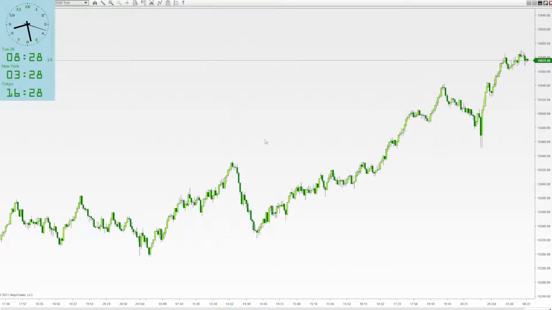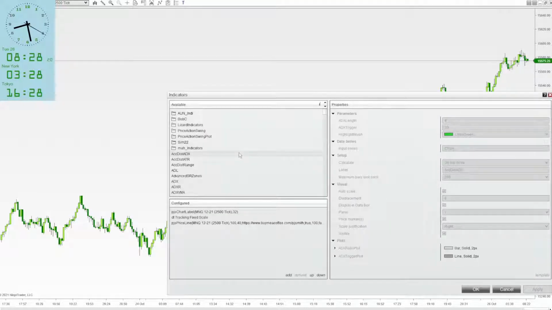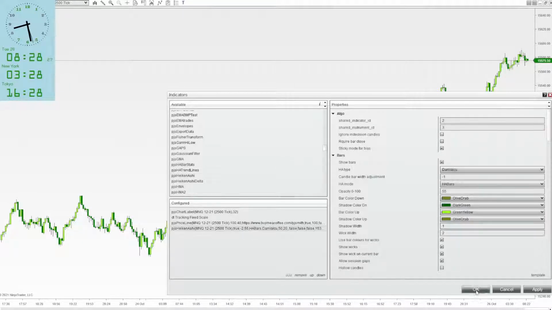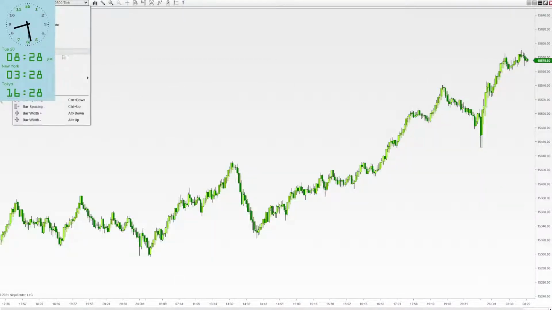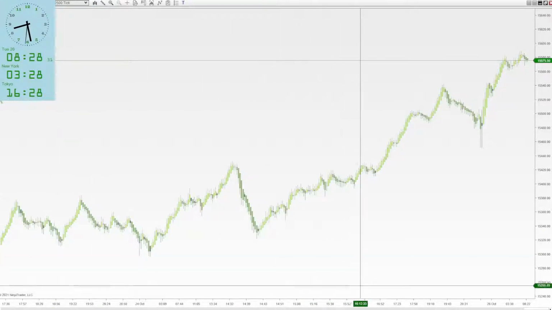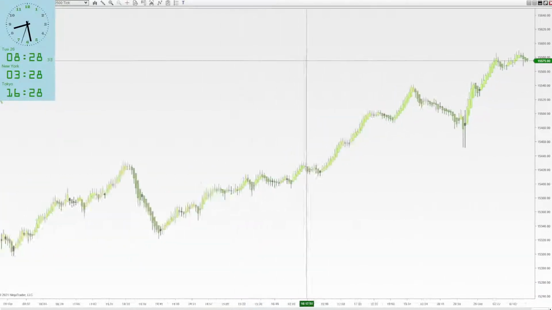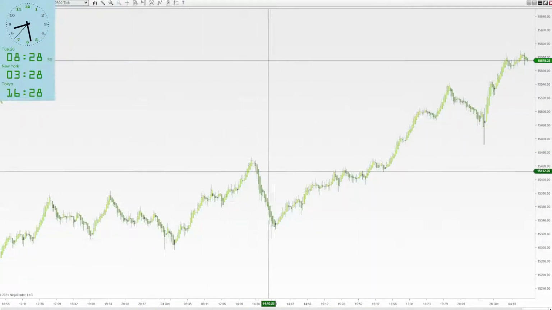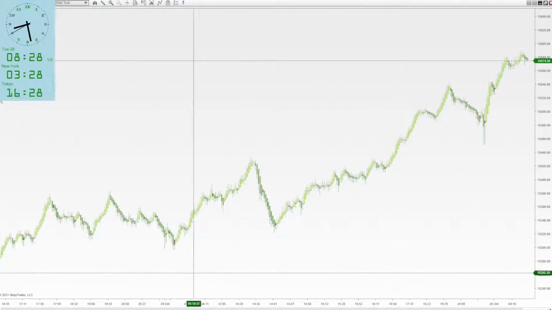What we could do is pop the Heiken-Ashi indicator on there, turn off our native bars, and we would have our Heiken-Ashi bars, which is fine. I actually trade off these.